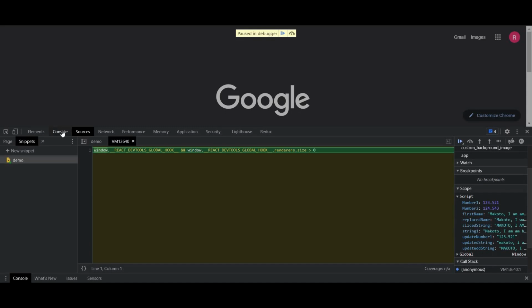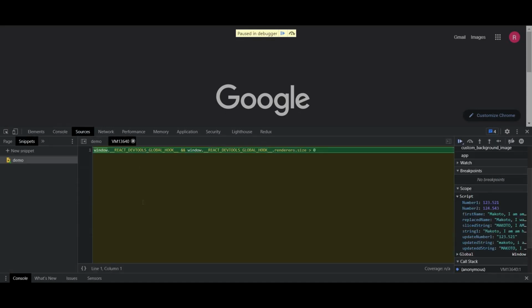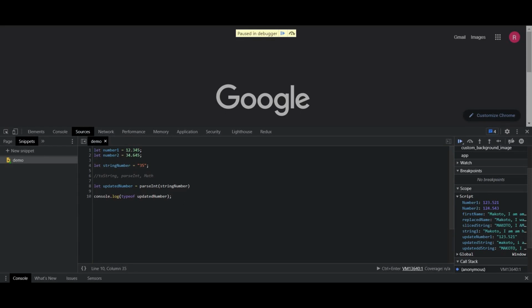So the number is being passed here. As you can see, these are pretty much handy when you want to convert types from integer to string and string to integer. There are a lot more of these type converters, so if you are interested to check them out, you can refer to the documentation.